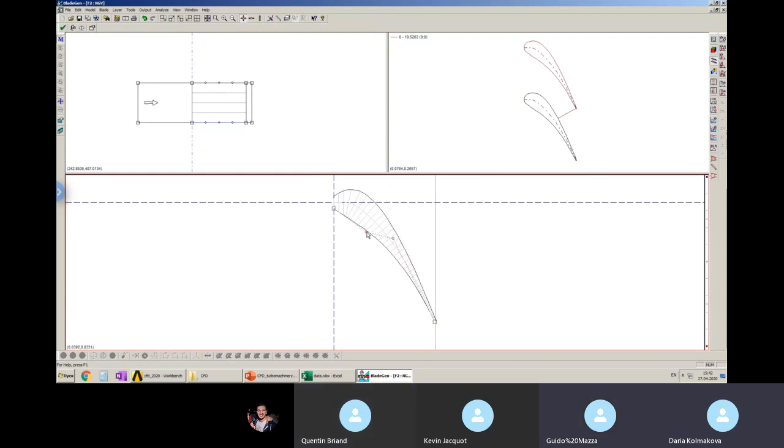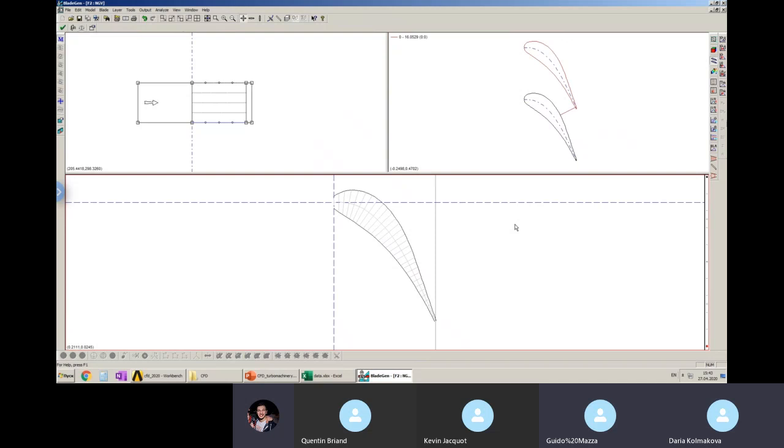Because every time it's very individual with each blade, with each set of parameters, with your own angles. I don't know what we can improve here. And this part again should be rather straight. I would do this blade with a straight line here in this area to avoid flow separation during the CFD calculations.